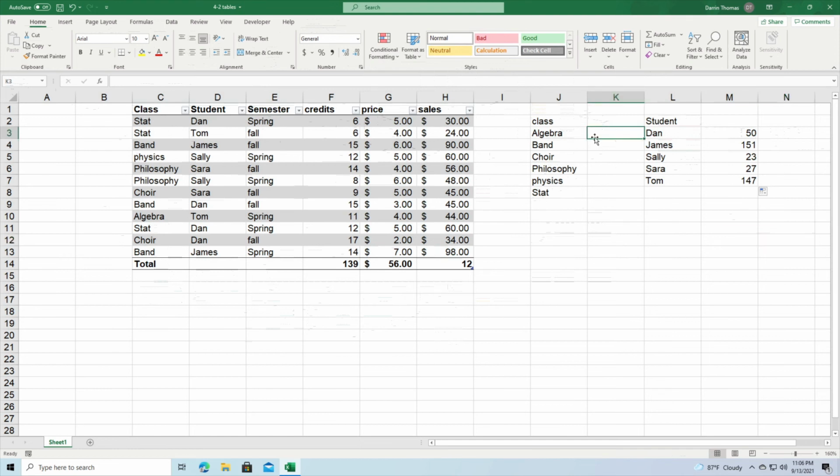And so we go over here, equal SUMIF, and then we want table class data, and we want the class. So go right here, highlight this, put our comma, and then we want this guy right here, put our comma, and then we want credits. Then we put our comma. Let's see if this works. All right. So 11 credits of algebra, excuse me. And if we just click and drag this down, we can see how many credits of each class was taken.